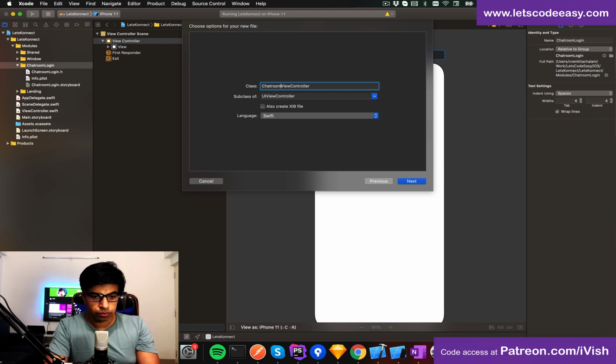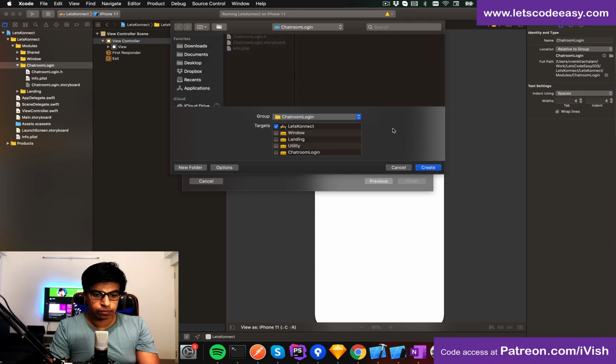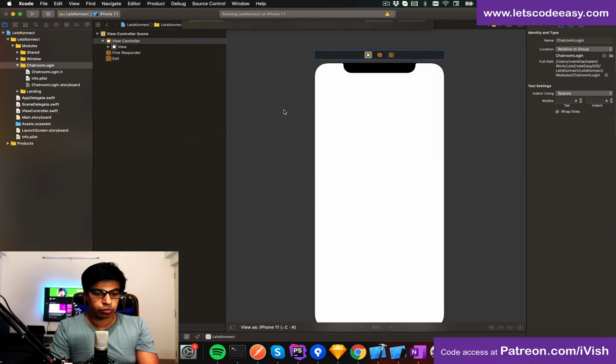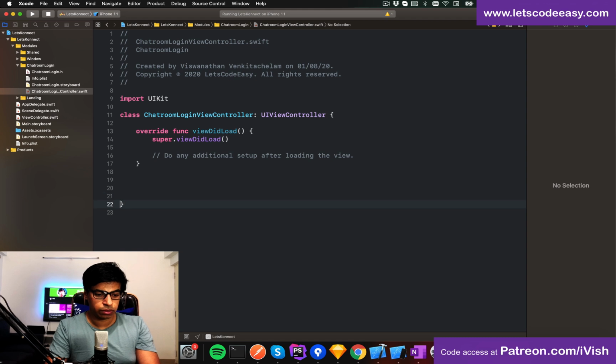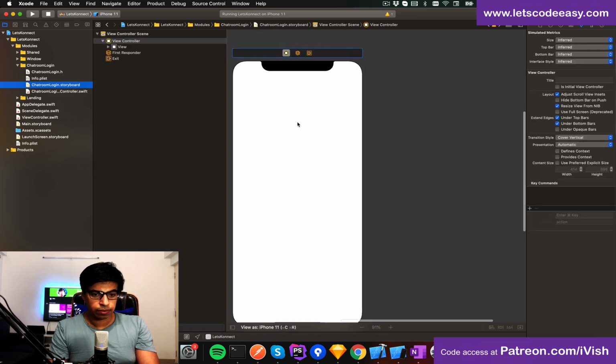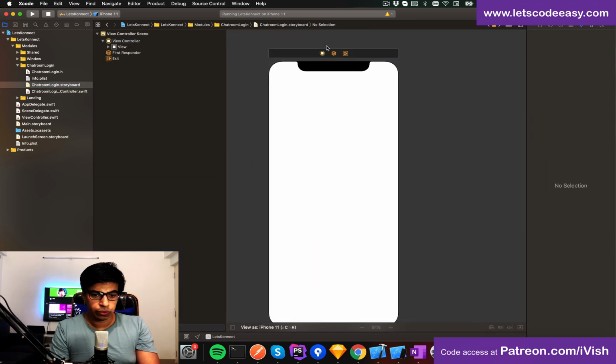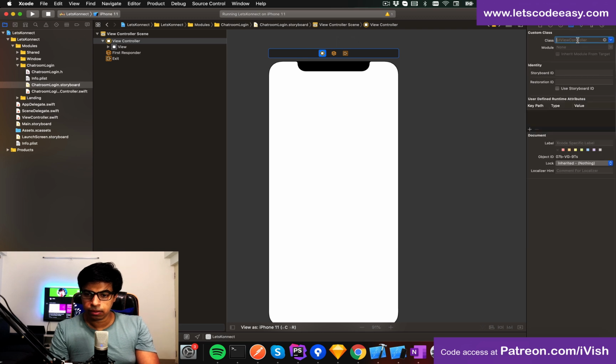Chatroom login view controller. Don't miss this part, should be within this same framework, chatroom login. Remove unnecessary code and chatroom login is going to reflect or use that custom class chatroom login view controller, also the identifier to instantiate that.